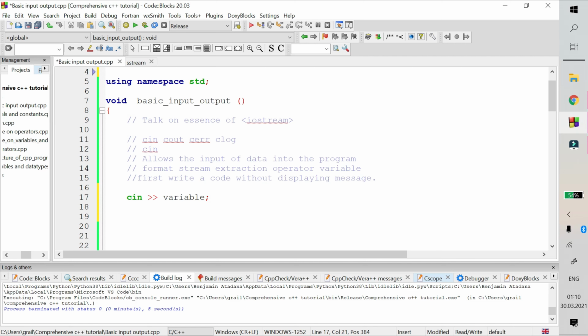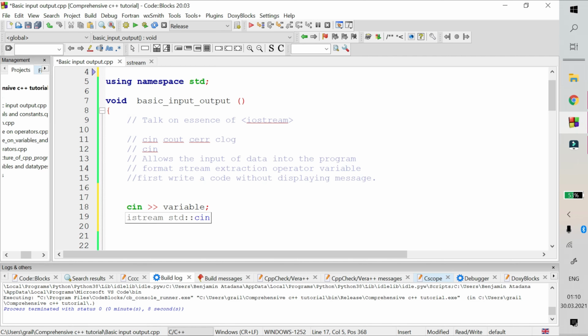Since we'll be assigning to a variable, that means we have to declare one so that we have a ready variable to assign to. Based on the data type that you are expecting, maybe you are asking for the age of the user, or for data that demands a decimal number, which would be a double, or a whole number, which is going to be an integer, that depends on the kind of variable you create.